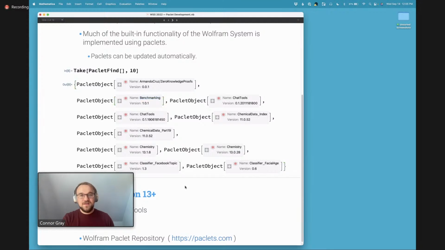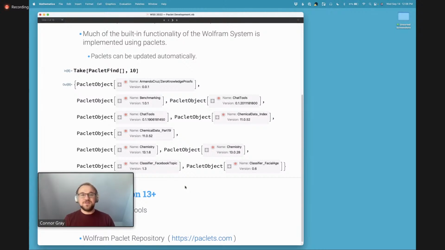Now I mentioned that in 12.1, we first added the basic functionality for users to create and interact with Packlets. Over the subsequent versions, we've been fleshing out our technology for authoring and building and going through the development process of working with Packlets.